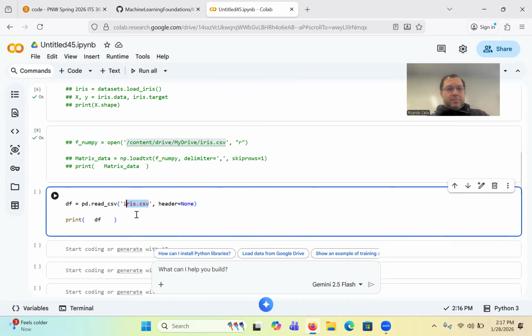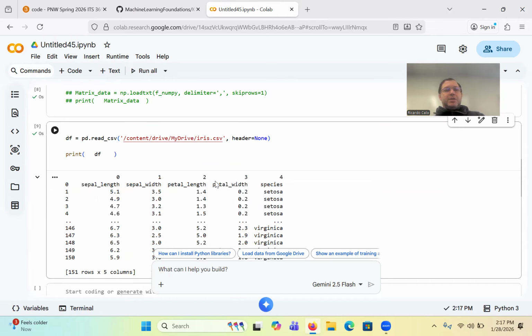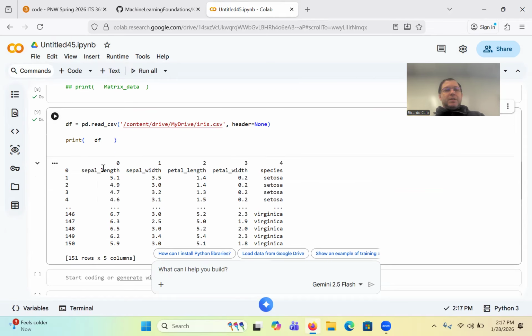So pd.read_csv, that's the path, header=None, so that ignores the header, which would be like F1, F2, F3, F4, or something like that. And then we print the data frame. Let's go ahead. And as you can see, it actually did it.